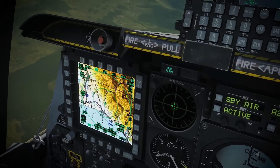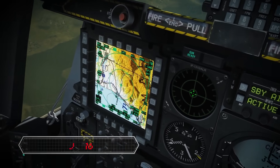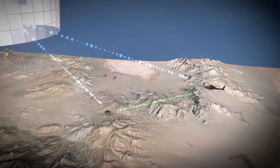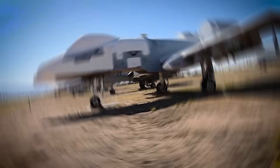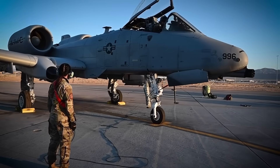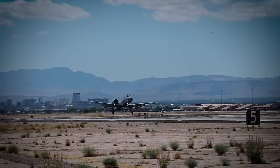They're strapping on helmets with built-in displays — like the BAE Systems VisionX Scorpion display system. It's like having a mini computer right in front of your eyes, giving pilots important info and helping them aim better, making the A-10 more accurate and effective on a mission. The A-10 is also getting a Link 16 connection, which means it can share data more quickly and communicate better. This aircraft is one of a kind, designed from scratch to be a pro at close air support, and it has saved many lives — many veterans owe their lives to this tough machine.